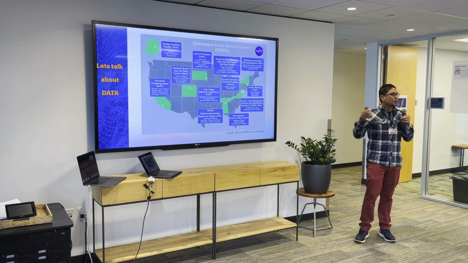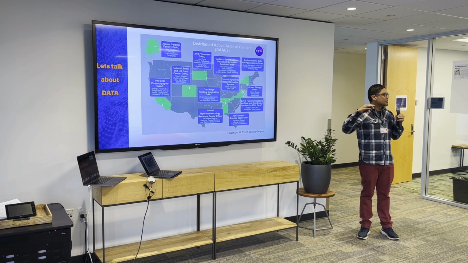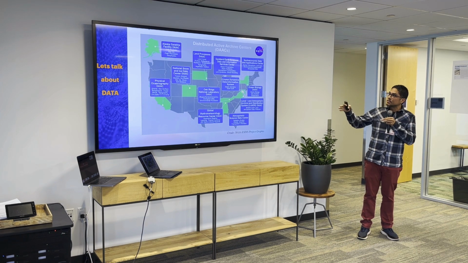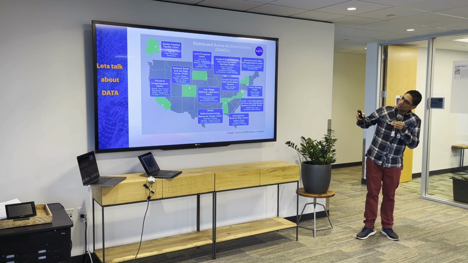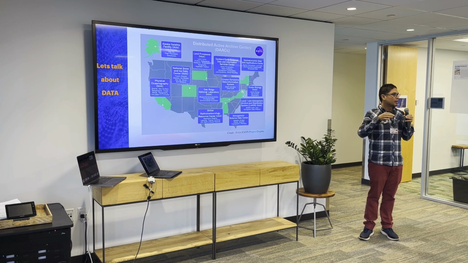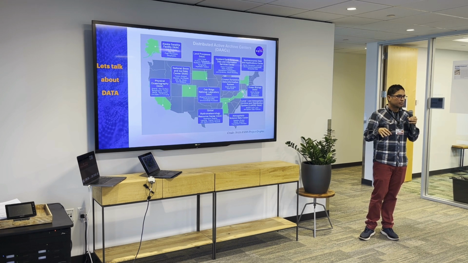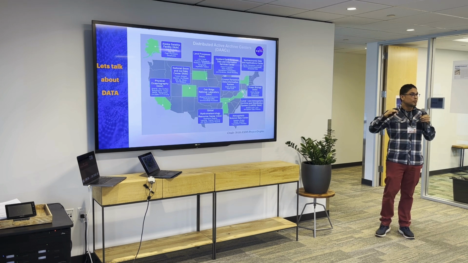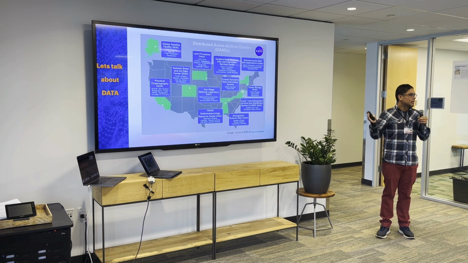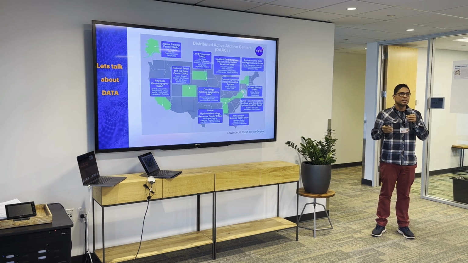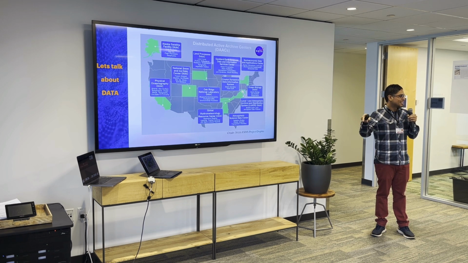NASA has traditionally created all of this data that it sends and then distributes into these Distributed Active Archive Centers, or DACs, around the world, around the US in different states. I don't think we have anything in Washington State, but physical oceanography, for example, is in California, I think associated with USC. They have an institution there. And ocean biology, which is all of the PACE data, ironically, is at the biological center. So anyway, again, working with Earth data, for all of you who are going to work with data, sometimes you may want to look at which DAC it's associated with and just go to the DAC site.